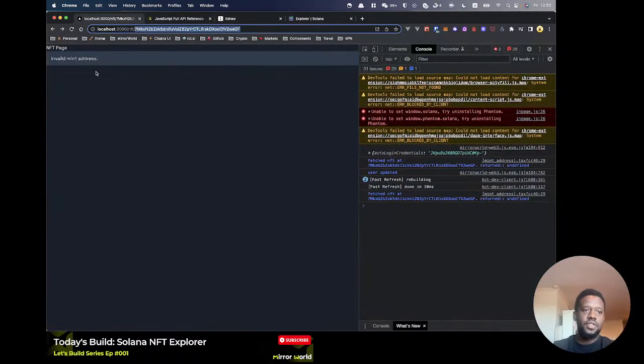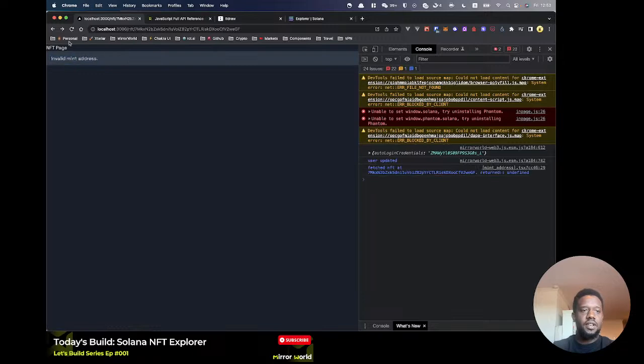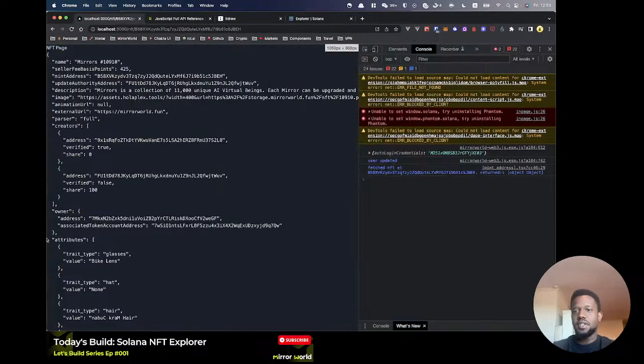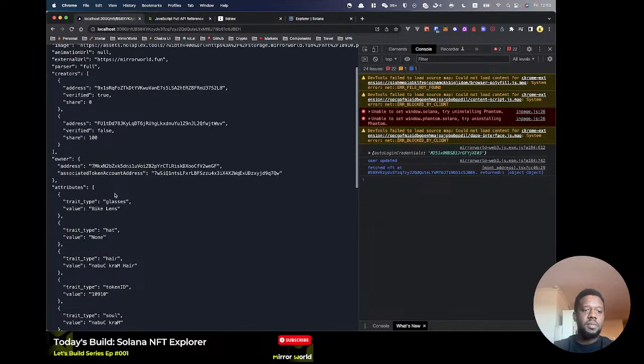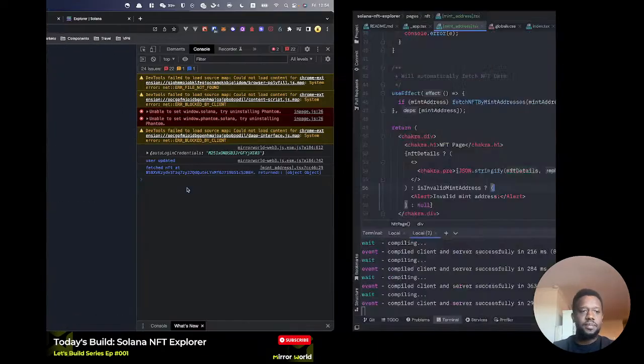All right, there we go. So it's not a valid mint address, so it will now display the alert. Otherwise, if it is a valid mint address, it will now display everything. See, sometimes when you encounter these kinds of scenarios where maybe something is not clear, it's okay to step away for a while and come back to it later.